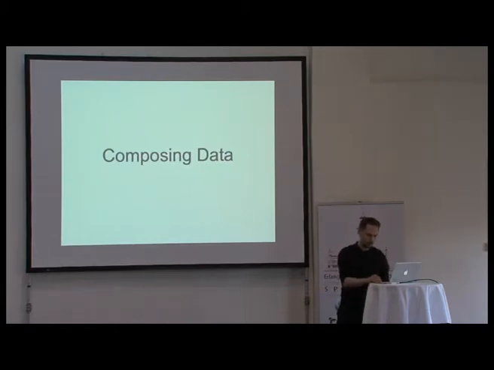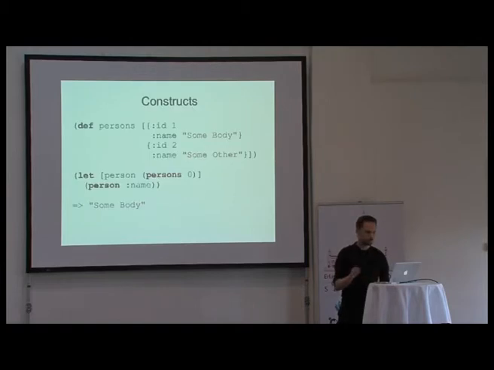So let's look at how you use maps. Normally you use them like this, so you create value objects very efficiently. Here we have a list or a vector of 2 objects, literal objects, which represent persons with an ID and a name. And then we take the first person from that, and we pick out the name. So just as vectors are callable, maps are callable, and you can call them with a keyword, and then you get the value for that keyword out of the map.